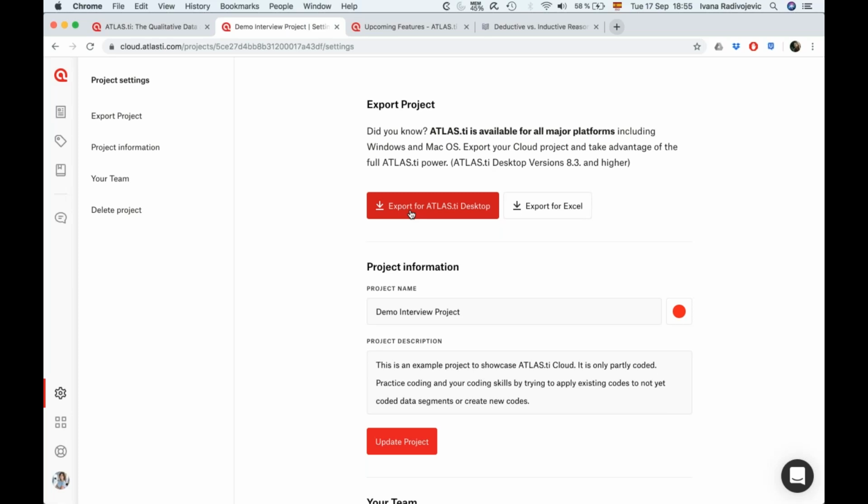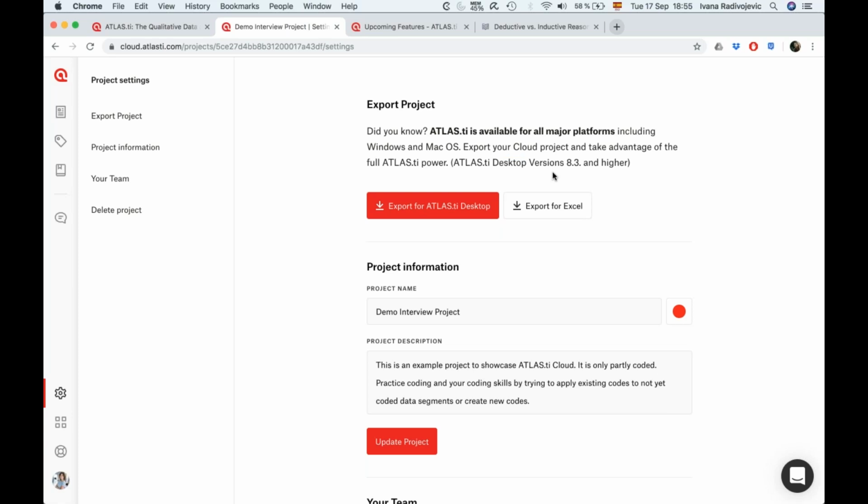So given that, if you are working in a team, the working protocol is a little bit different with the desktop version, since you do need to manually merge your projects together and send them to all the team members. It doesn't automatically save and update. And so if you're already working in desktop, you can't move your project to cloud.